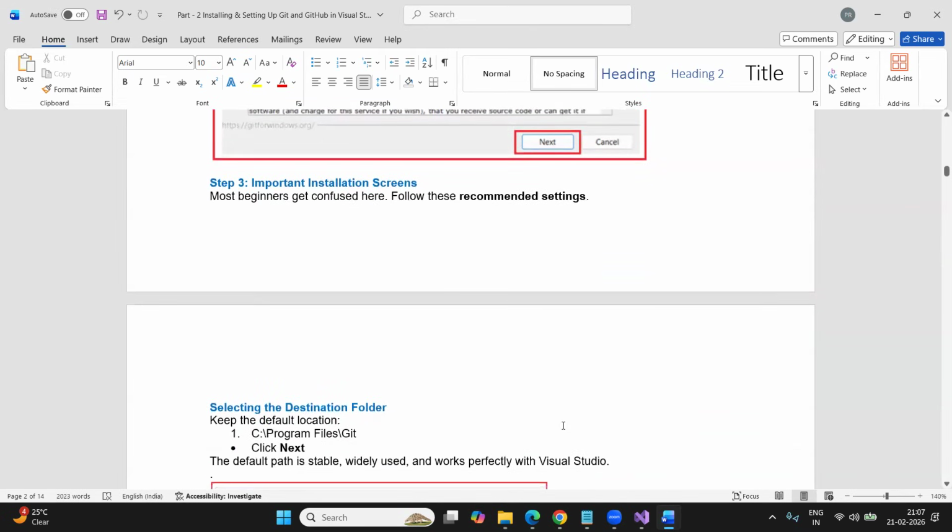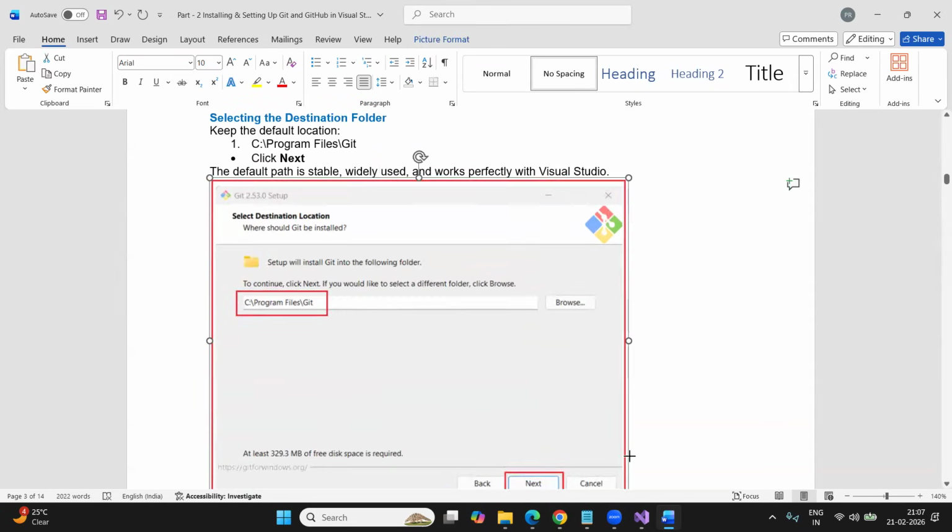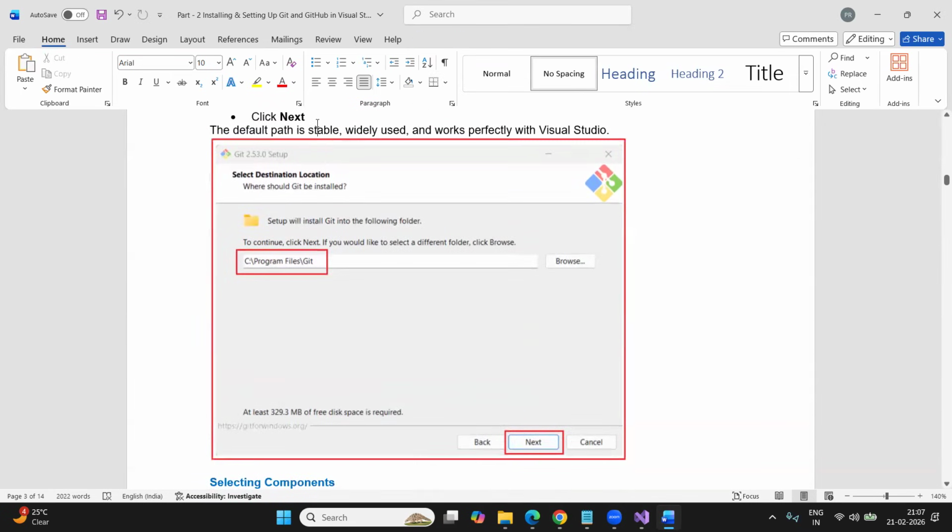Once you click on the Next button, then what will happen? You need to follow a step-by-step approach. Installing Git means you have to follow a recommended approach, so recommended settings are what you need to use. First of all, you need to specify where you want to install Git, I mean on your local machine, in which directory, in which folder you want to install. Going with the default file location is absolutely fine. See, Program Files and Git. I have already installed it, so I'm showing this through a screenshot. Otherwise, I could show it live.